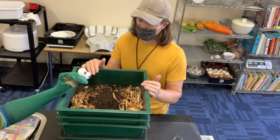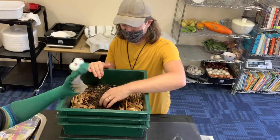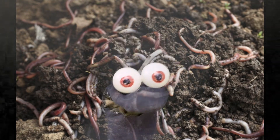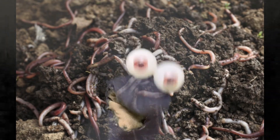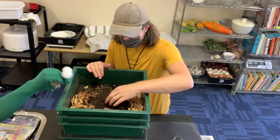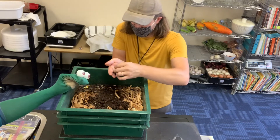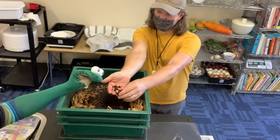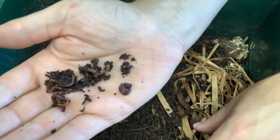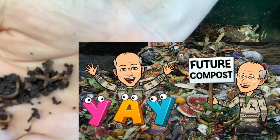Squirmy wormy, would you like to see some of the worms? I would love to! I get to see my friends — I'm so excited! I get to see worms helping our planet! Let's look underneath the dirt here — oh, I see some! Let me pick some up. Wow, there's some worms! Here are our wonderful worms who do this hard work for us, eating our scraps and turning them into food for plants!